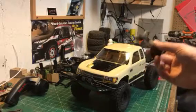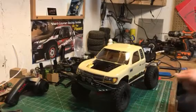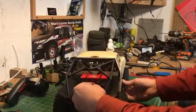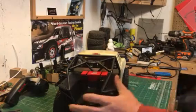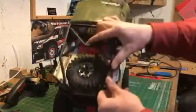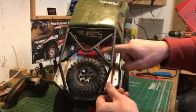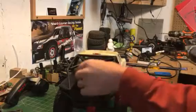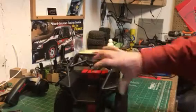If you've messed around with the Honchos before, the rear pins are kind of a pain to get to. The older one was actually harder because it had the spare tire, and the pins came right up through there while the faux fuel cell got in the way. This one is a little bit easier but still kind of a pain.